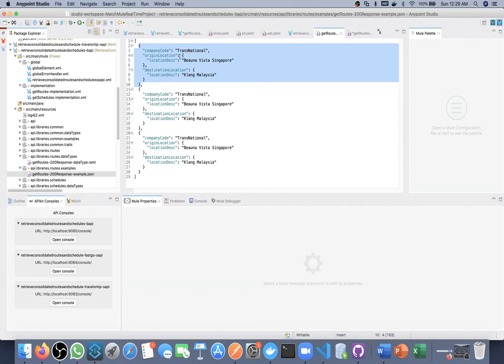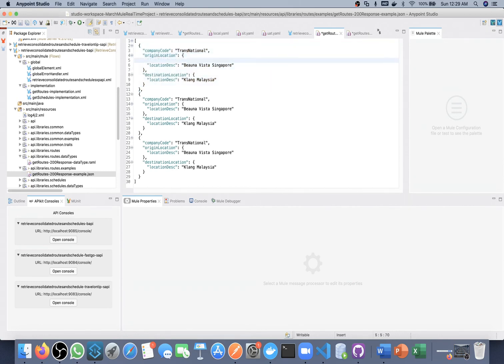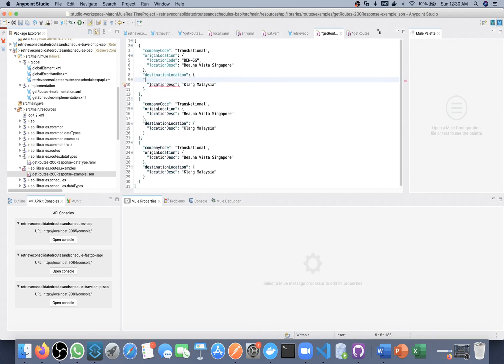So first company code, then origin location, then location code, BNSG, comma, and this one location code, KLGMY.